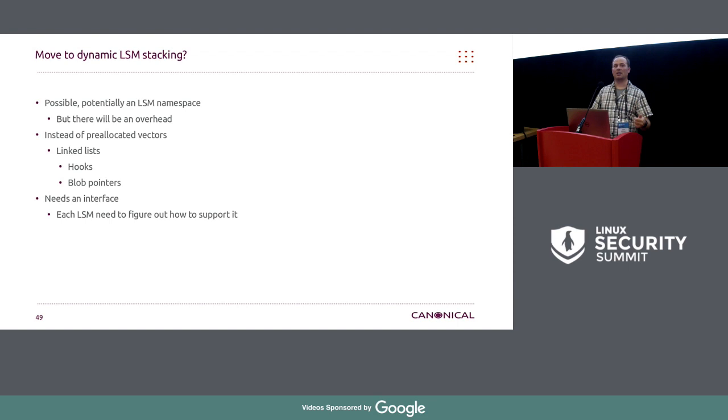There are some costs to doing that. Instead of doing pre-allocated vectors and some of the optimizations that the infrastructure is doing right now, we would have to do some dynamic mapping of some kind, linked lists. There are different possibilities, and we would actually have to see whether the cost is worth doing or whether we just force this on each LSM to support if they're going to. That's something we have to look into for the future still. There also would need to be some kind of interface agreed upon. Getting any interface agreed upon is fun. Casey, you want to take that?